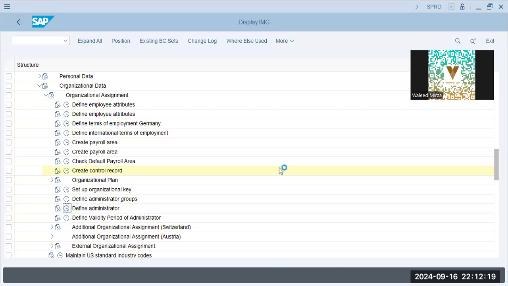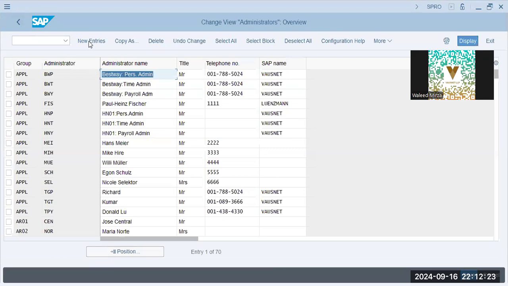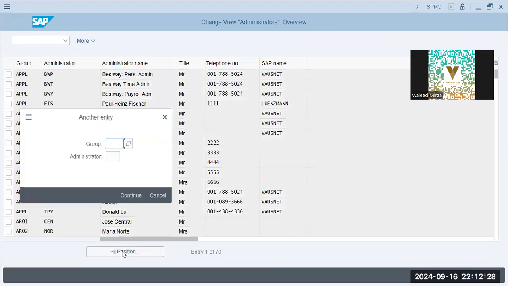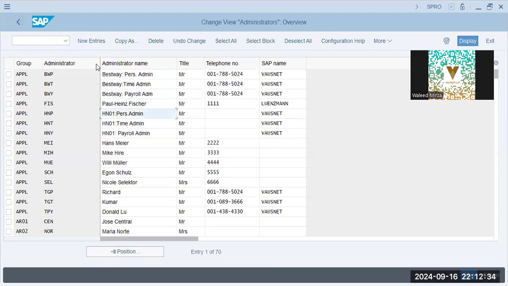Now define administrator. Now, what is this activity basically? Basically, you will be assigning APPL. And for that we have created a group, where we'll have a personal administrator, a time administrator, and a payroll administrator.